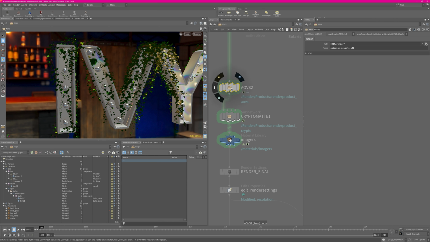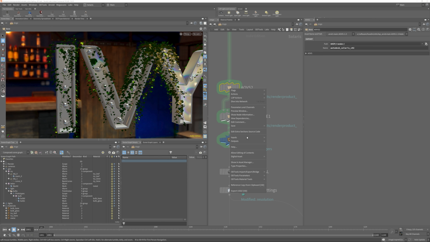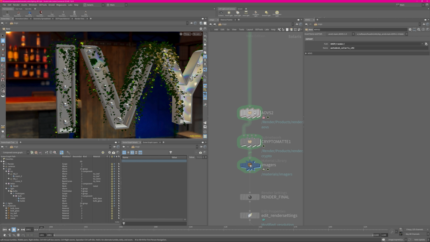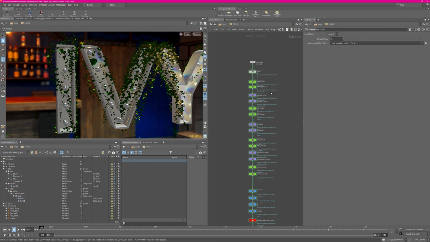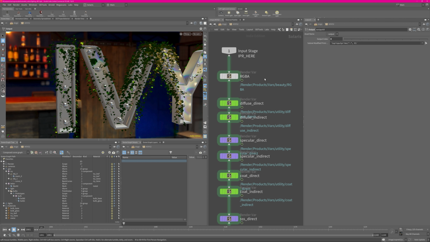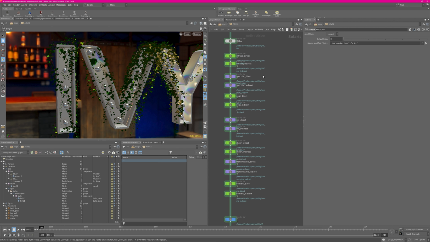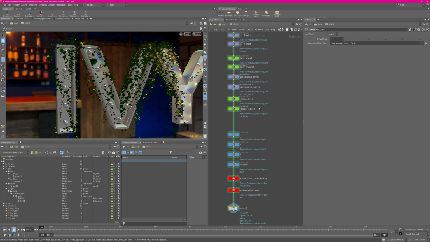In the end, if I just allow editing of contents, we can dive in and have a quick look at what this is actually doing. So it's essentially creating render variables, and then it's just connecting them. And to create your own render variable, it needs two things to work. You need obviously the variable, the product, and the product is a collection of variables. And the render node, like in the render settings, you need to say where the render products are. So it's essentially a three-step thing, right?